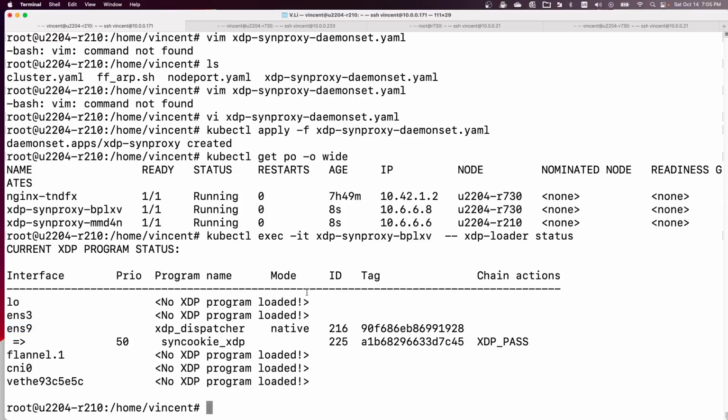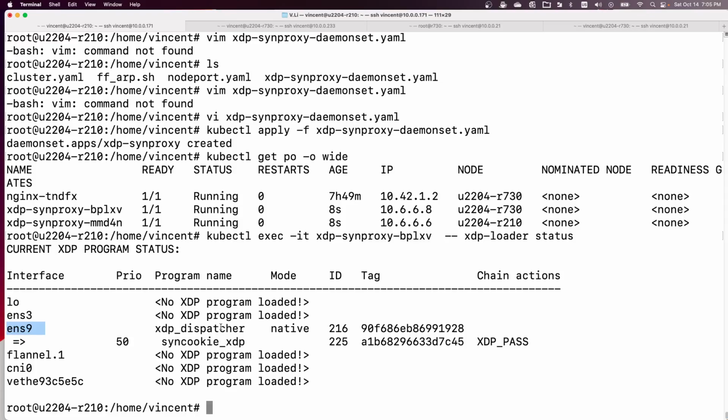Because in this XDP program, I use libxdp to load and attach the SYNPROXY XDP program to the network interface. So the benefit of this is you can attach multiple XDP programs on this same network interface if you use the libxdp library.